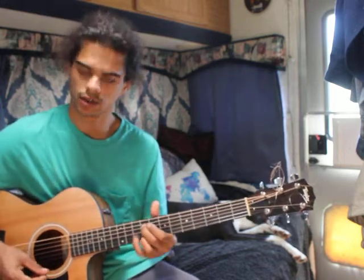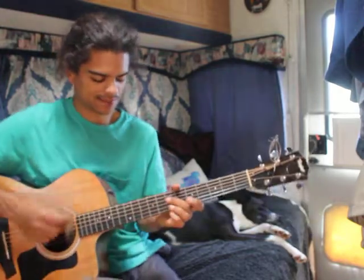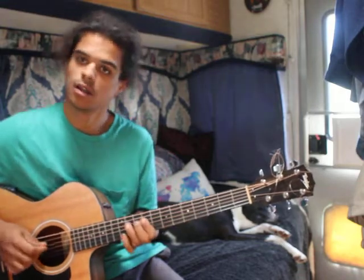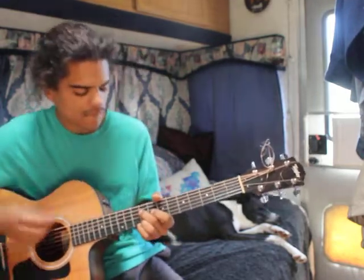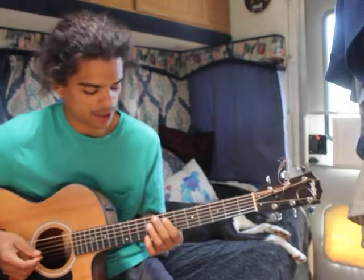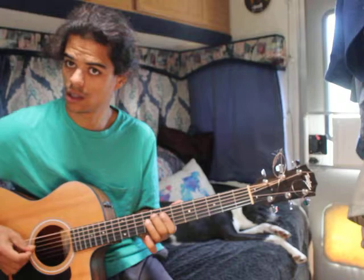Second time he adds a little sus4 on it, so instead of just going, he goes, just add a little extra flair, and then instead of just sitting on the A and doing the 6 and 9 riff, from the 7th to the 9th, and then go up to the 9th to the 11th on the D, so on the A string, D string, D string.